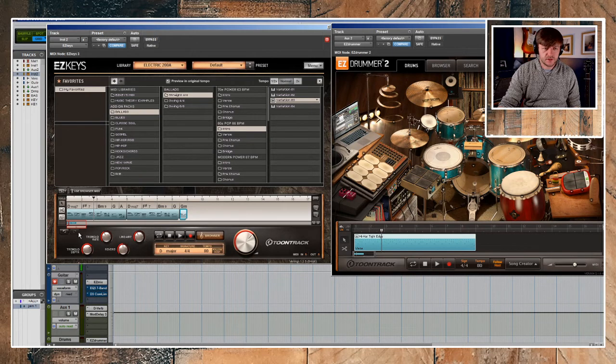So, can I bring up the piano screen? Sorry, just trying something here, that's all.